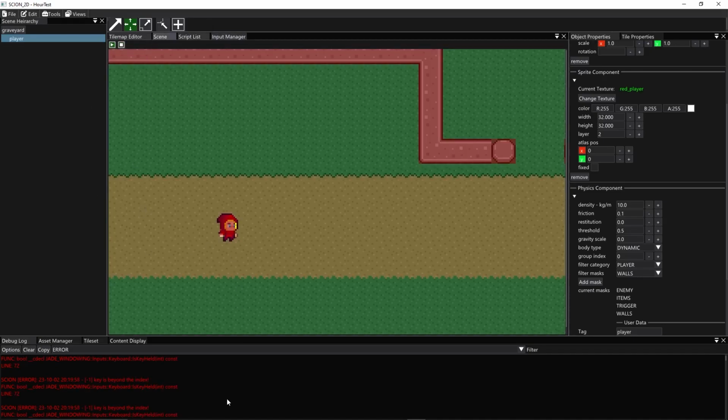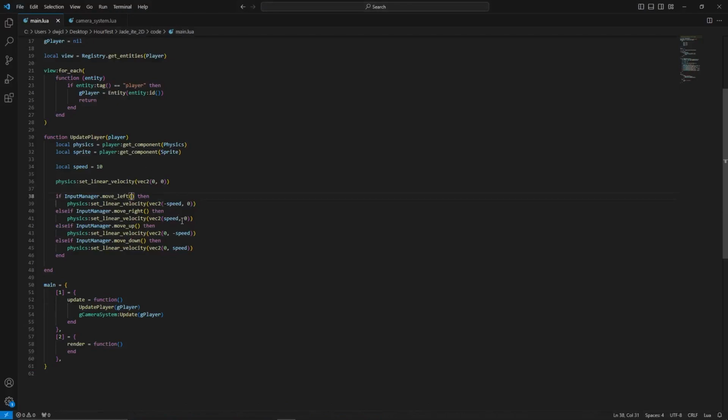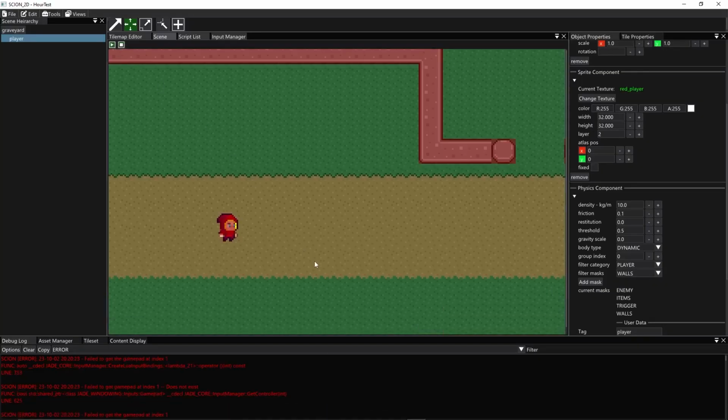So it's not moving. We have some errors here. Key index is beyond held int. So it looks like there's an error here that we have to fix, and that's fine. In our code, we're just gonna come in here and set it to 1, 1, 1, 1. And it's still not working. I've made some changes to the input manager, so it looks like I do have to have my gamepad plugged in. Right now it doesn't see it. Cool, so now we have our gamepad plugged in, and let's see what happens.